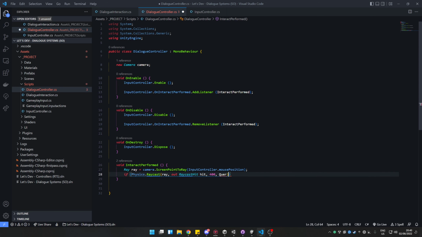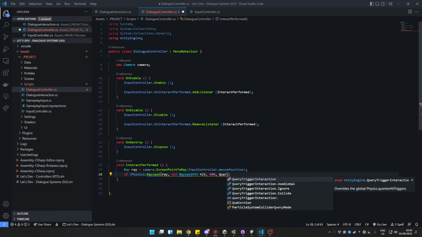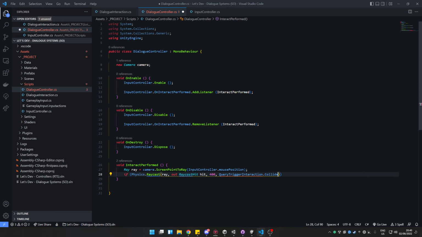And then I've made my collider a trigger. Oopsie. So I'm going to use the query trigger interaction dot collide so that I am colliding with that, and I need a layer mask as well.